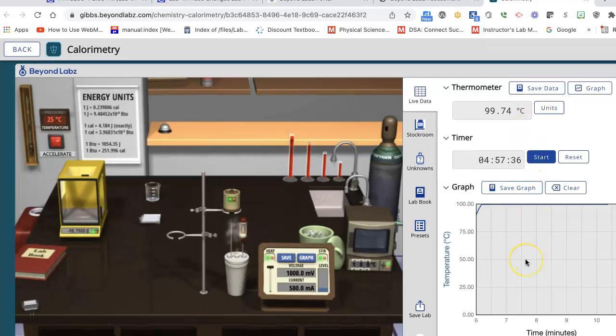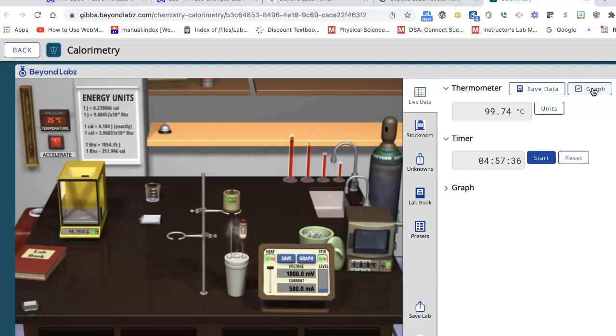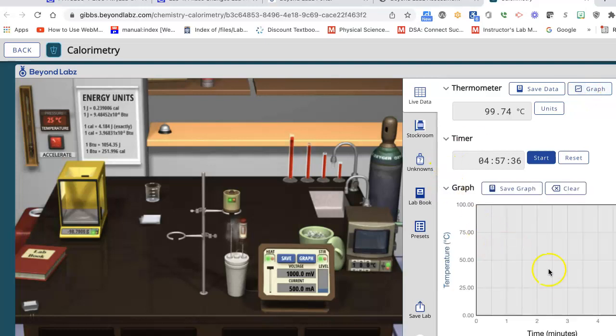That graph here, you want to, okay. Oh, what is the graph? Oh, I took it anyway. My data's still there, but I want you to take the snip of the graph, okay? Take a screenshot of the graph, and you're going to insert it also under the graph section.